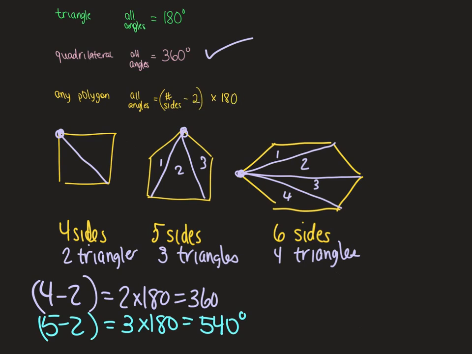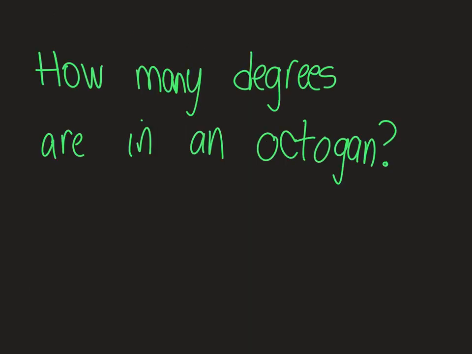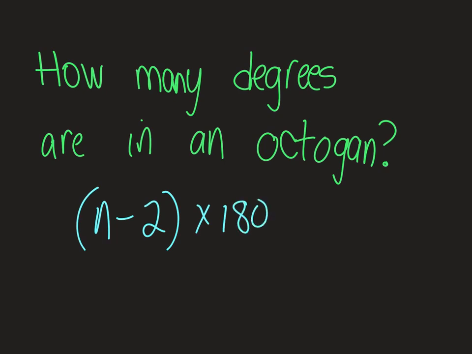Because if we take off 2, see how this dot can't actually reach, if it goes to this corner or this corner, then it's actually one of the sides. These are the only 2 corners that it couldn't reach. So it'll always not be able to reach 2 corners, and then we're figuring out how many triangles. Your question for this video, your one and only question, is how many degrees are in an octagon? So you're going to use our rule, n minus 2, the number of sides minus 2 times 180. And type in your answer. Good luck.